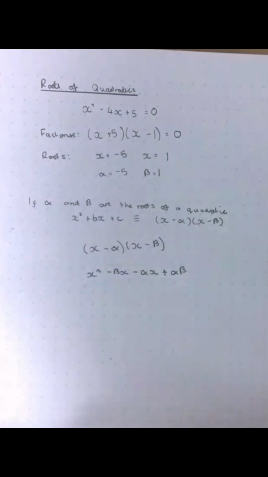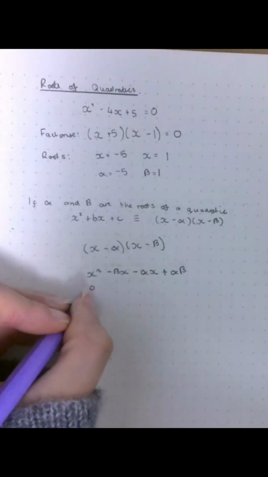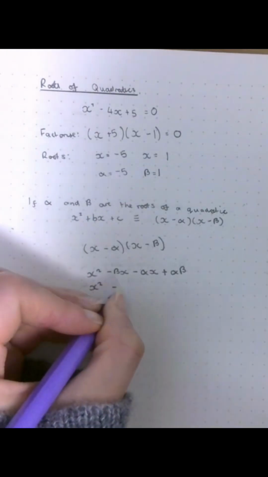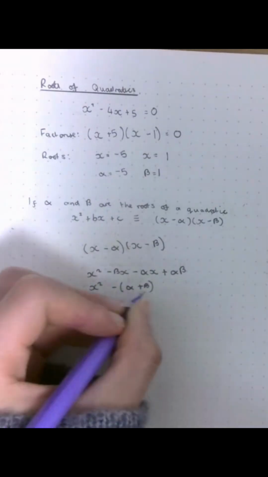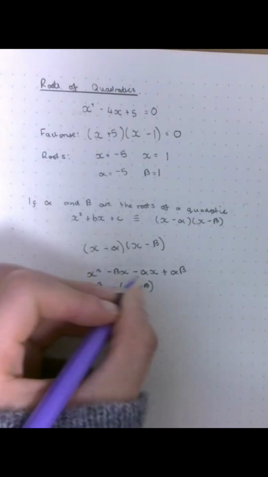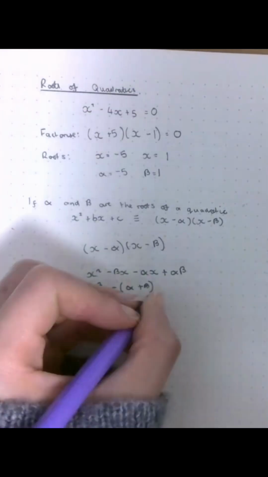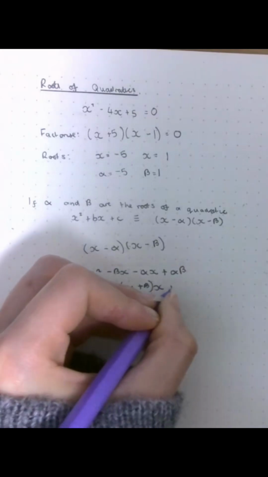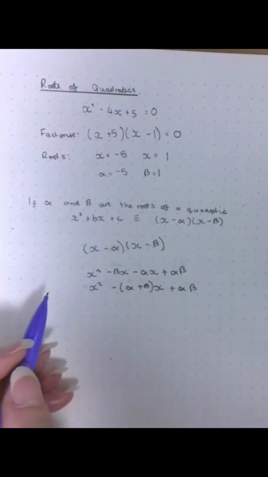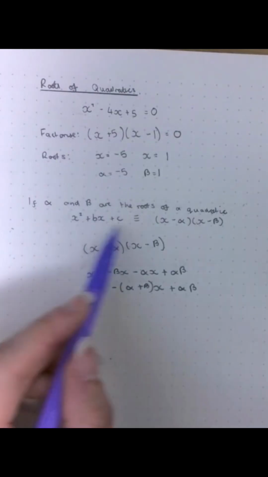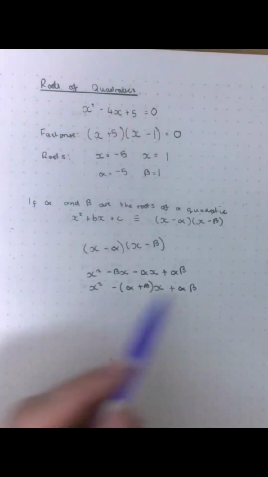And then if we just clean that up a little bit, we'll get x squared here, and take the minus out here, make this alpha plus beta. I'm just going to make it like that, even though we've written it minus beta minus alpha, the order doesn't really matter. Then put the x on the outside plus alpha beta. So we can write all our quadratics in the form x squared plus bx plus c in this form here as well.